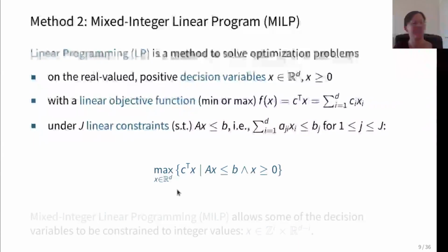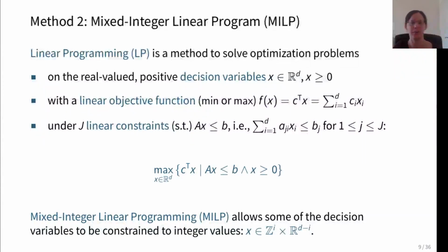Now, this by itself doesn't really sound like crypto at all. First of all, the things we're looking at usually don't look so linear. And second, we are usually certainly not working with real valued variables. Now, the good thing is that there is a generalization of linear programming called mixed integer linear programming, which allows that some of these variables are constrained to integer values, which means some of the x variables are still real numbers, and for some of them we can require that they are integers. This already makes the whole thing a lot more attractive for us.